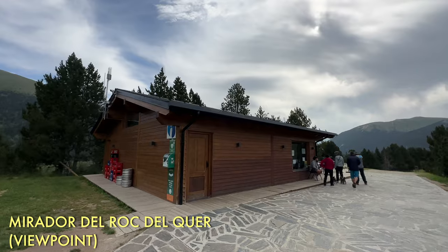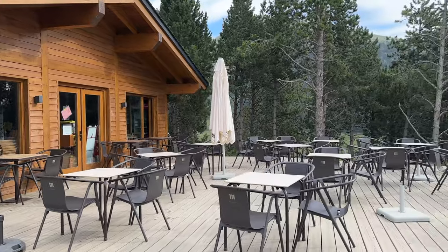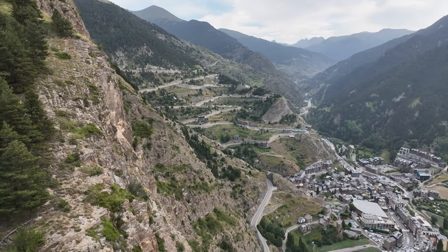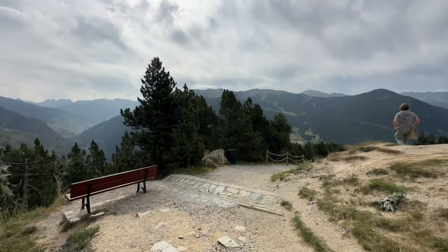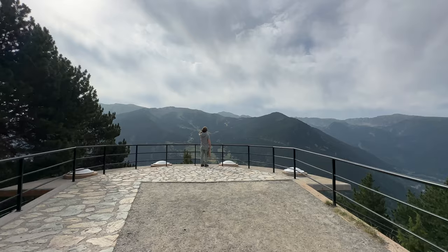Just made it to the top and walking to the observation area. There's a little bar and information desk here. Views are beautiful as always when you're at the top of a mountain. It was a very long and winding road to get up here by car, so I'd definitely recommend taking a taxi. There is a hiking trail, but it's a very steep walk. Once you get off the taxi there's about a 10-minute scenic walk to the observation deck. It's free to walk close to the area, but if you want to go to the actual observation deck — which you'll want to, because that's where the best views are — it's five euros to get in.